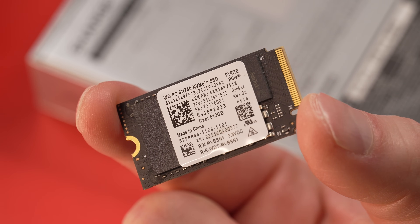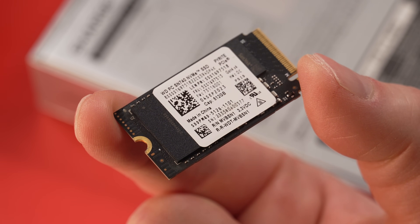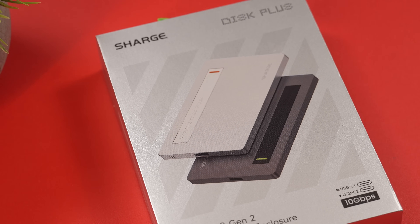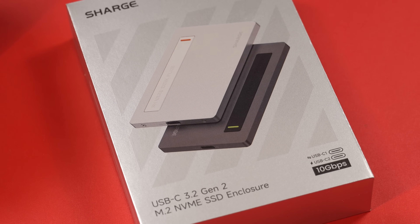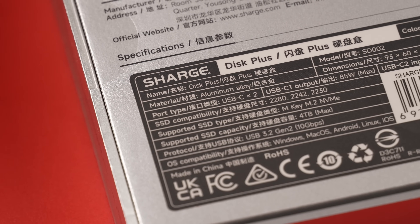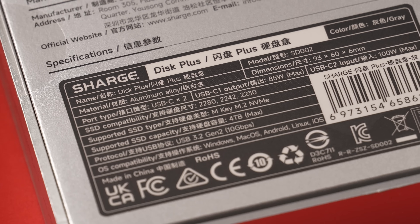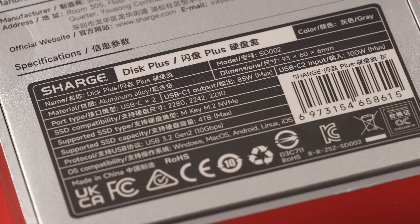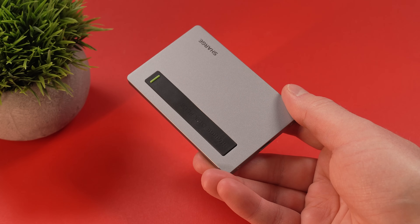For a super-fast install, I'm putting the image onto a 512GB NVMe drive housed in the Charge Disk Plus. Charge did send this over and it's a nifty way to reuse an old drive. It supports various NVMe sizes and has a 10Gbps USB 3.2 Type-C port, which should make this install fly. If you want to pick one of these enclosures up, I'll leave that link down below.